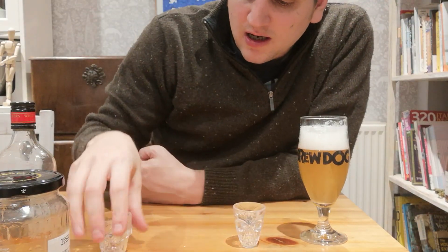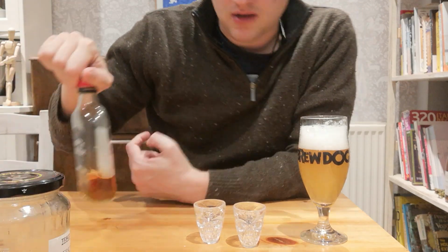Yeah, quite a lot of bitterness on the aftertaste, which is kind of a bit of an earwaxy sort of bitterness. I don't know. I feel like some beers I really like the bitterness, and in other beers it's like a different type of bitterness, which is hard to explain. But sometimes it really puts me off drinking more of it. I don't know. Let's have another whiskey. Maybe I'll find some more words to say other than clean and bitter and whatever.